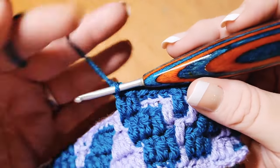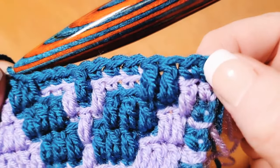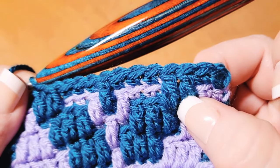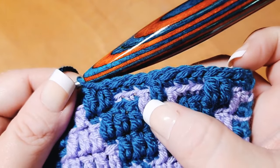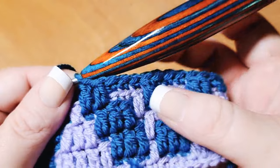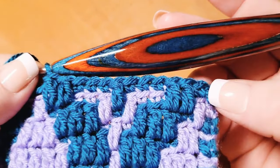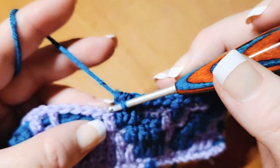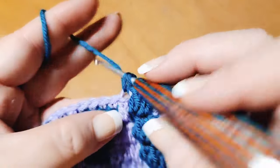So let's recap what we've done. Row 8's repeat began over here when we did 1 single crochet, 2 double crochets, 3 single crochets, 1 double crochet, 3 single crochets, and we end with 2 double crochets. So you'll start back over with this single crochet and keep working that exact set of stitches on down your row. We will be back when you are ready for row number 9.